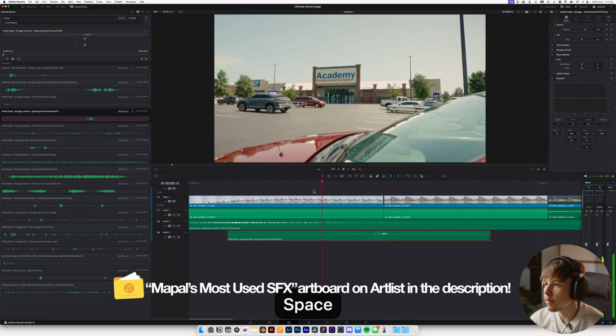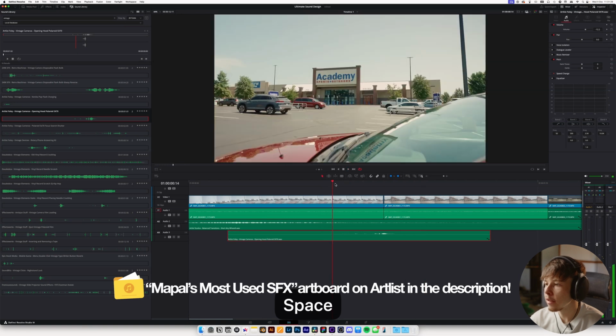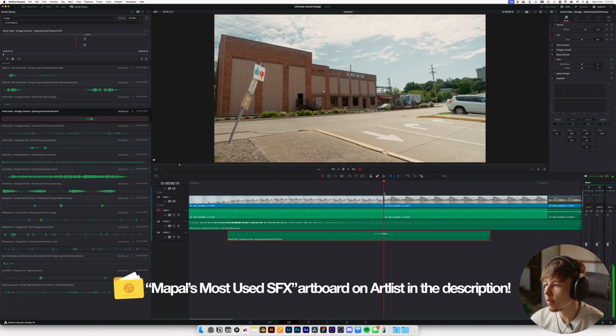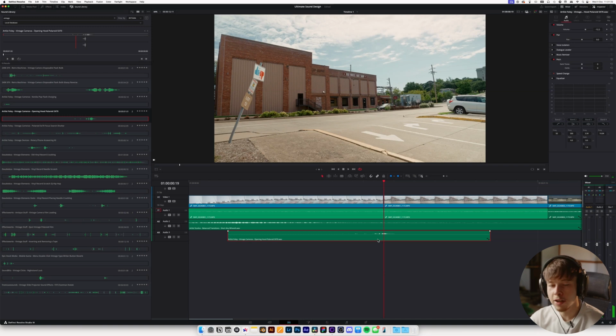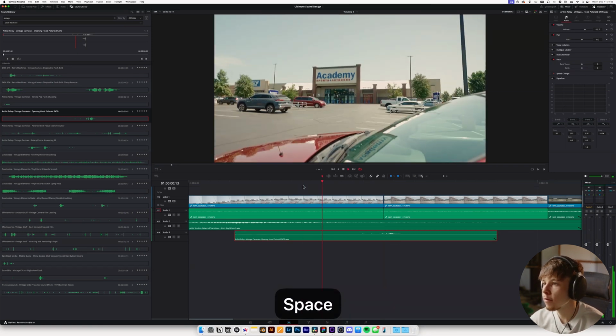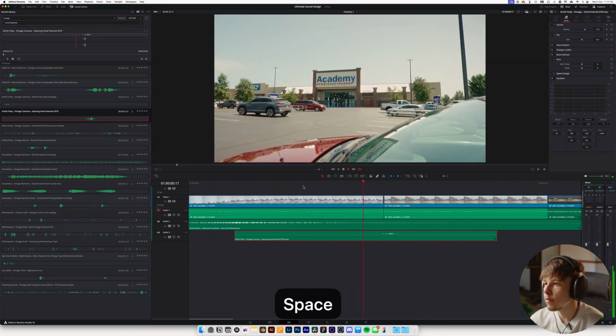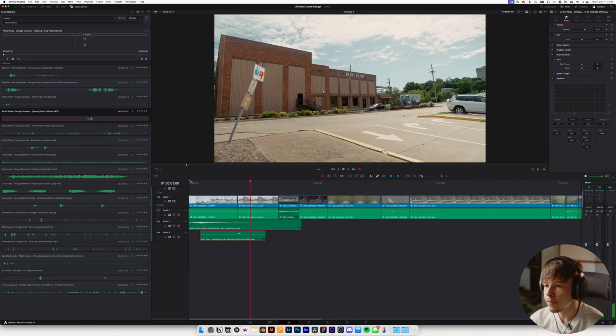But playing that back, you can see most of the sound is right at the cut, but the sound actually starts a little bit before. So I might just want to move this up a little bit, just ever so slightly, so that when I play it back, it actually sounds good. Like that.